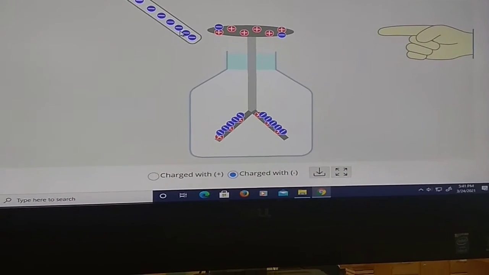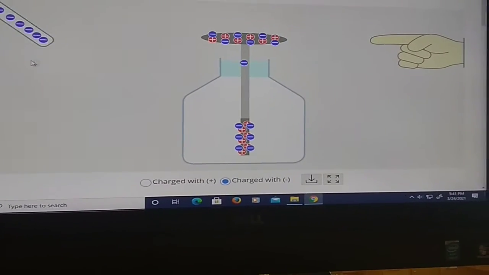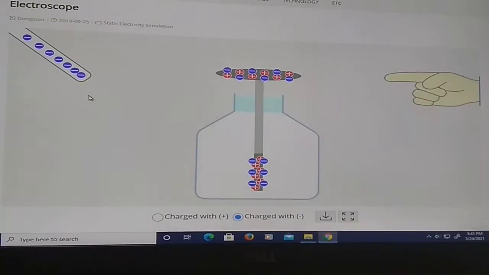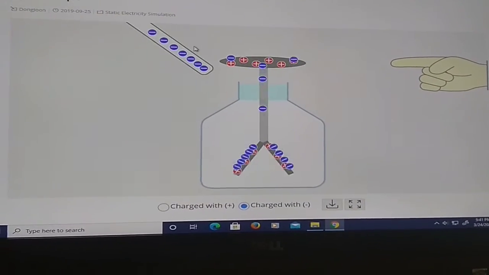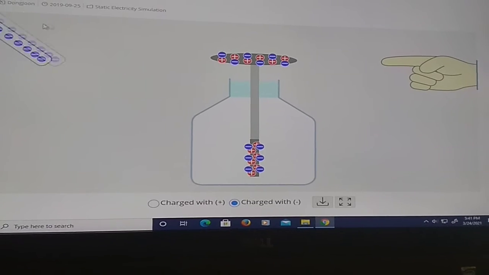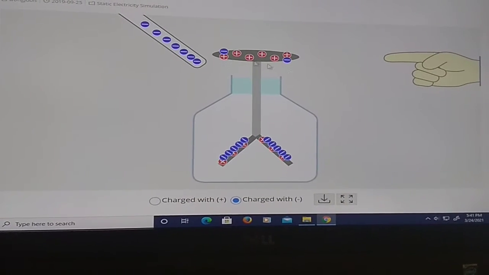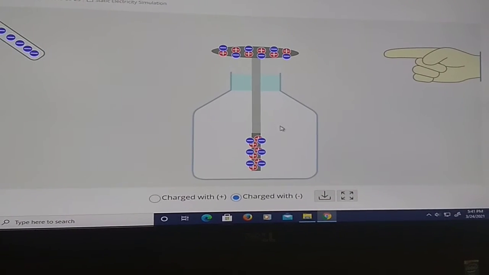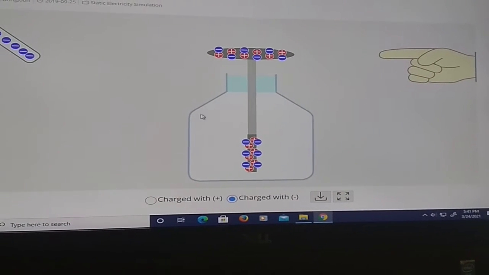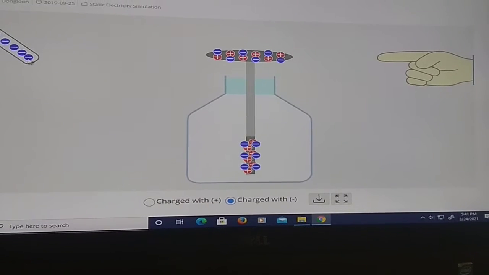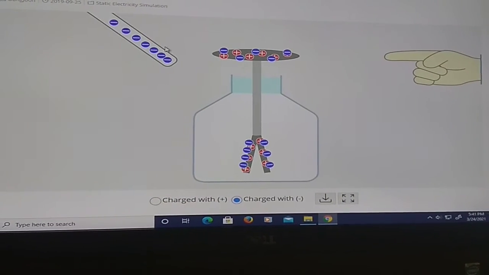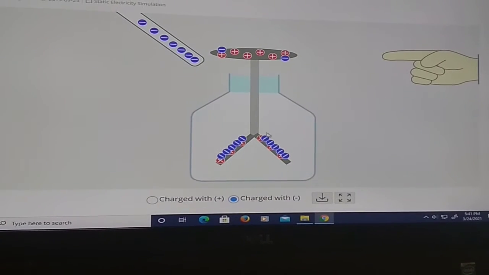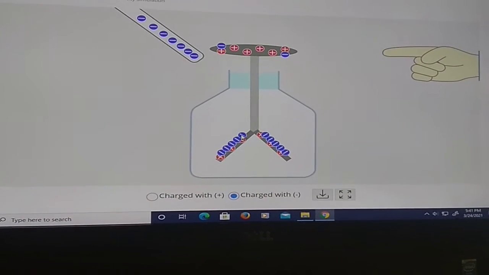So we can identify if something is charged by if the leaves are spread or not. If there's a charged object nearby, the electroscope's leaves will spread like this. And notice, we're not ever touching the object to the electroscope. We're simply polarizing it. Right now, it's neutral. All the charges are distributed pretty equally. As I bring the object near it, we are polarizing it. The knob is now positive. The leaves are now negative. And notice that the leaves are both negative.